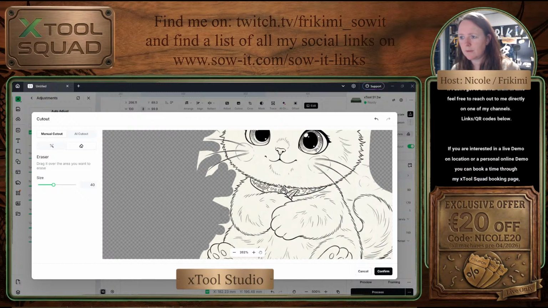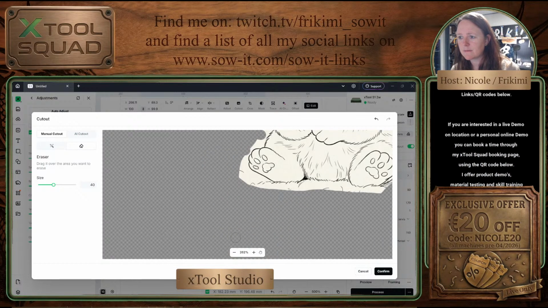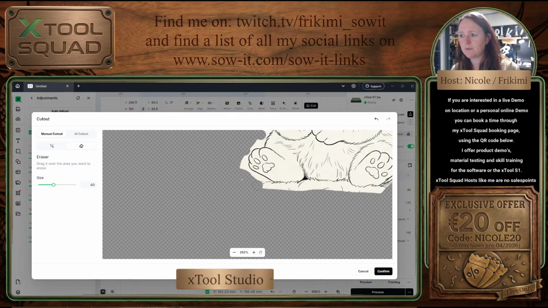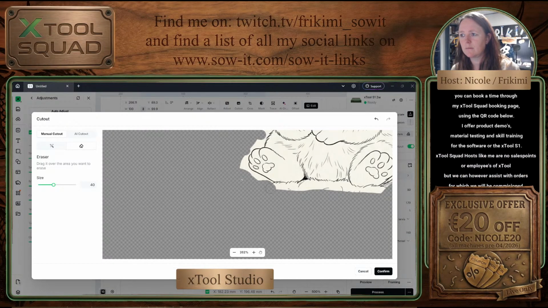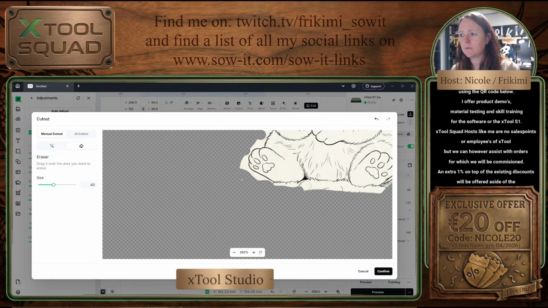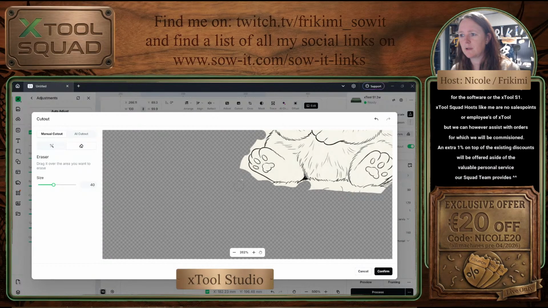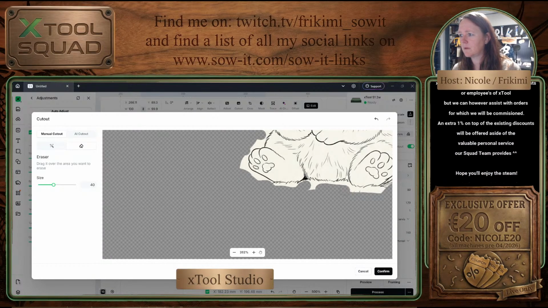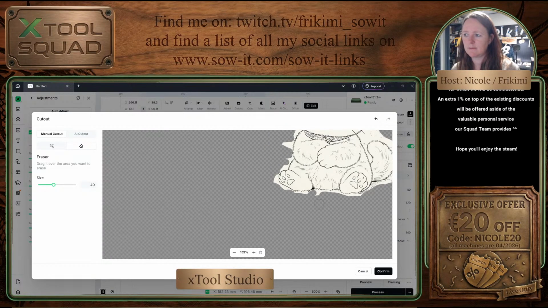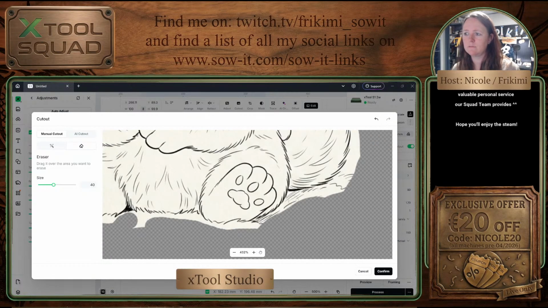And I do that for the following reason: I want to see if I can make a vector of this, but for that it needs to not make a vector of the lines that I do not want to have, which is the scribblies. Hope that was clear with scribblies and stuff.